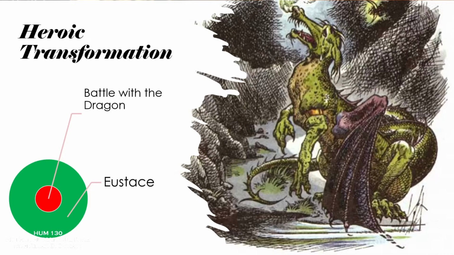Lewis is going to do it in a different way, though. This is the neat thing. He puts in a twist. Okay, the battle with the dragon in this book is an internal battle. And it's because Eustace is literally changed into a dragon. He gets on this island, he departs from the ship, he goes off on his own, and he witnesses a dragon dying. Doesn't know exactly what it is because he's not familiar with fantasy, right? He's too mature for that. So he sees this dragon that dies in front of him.